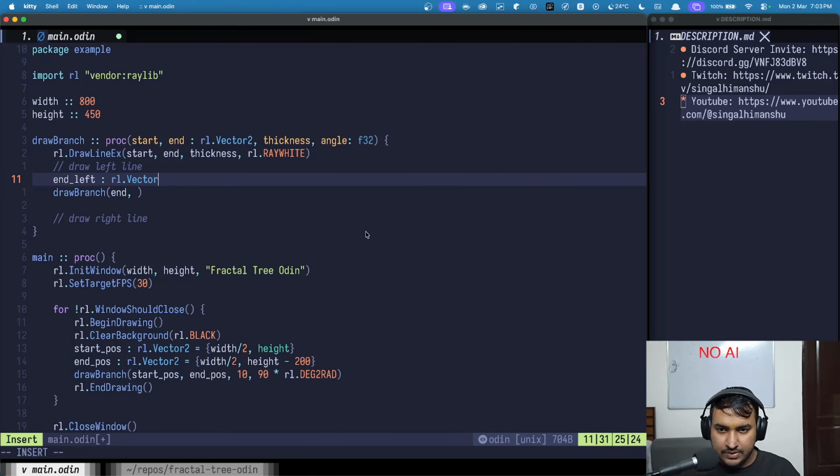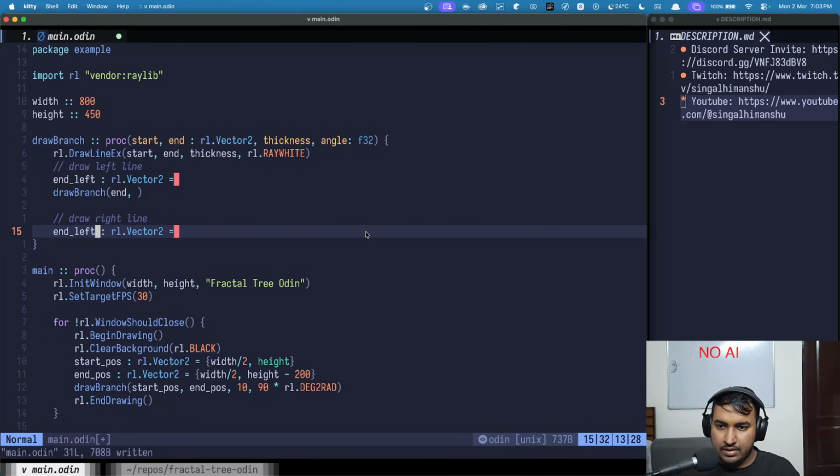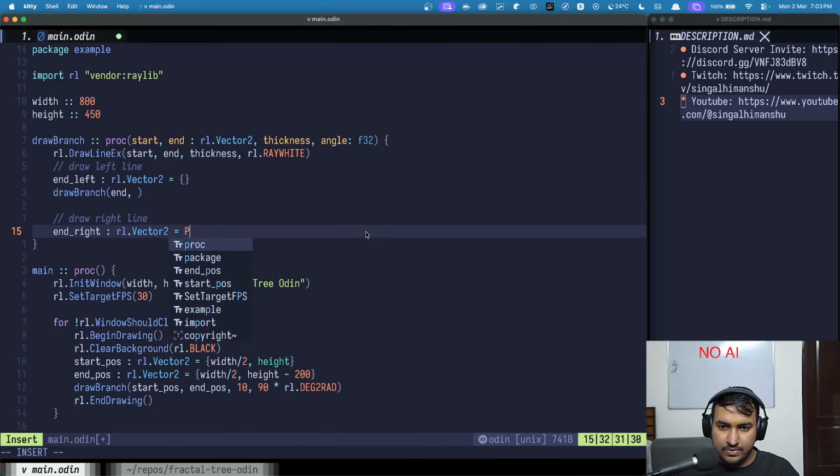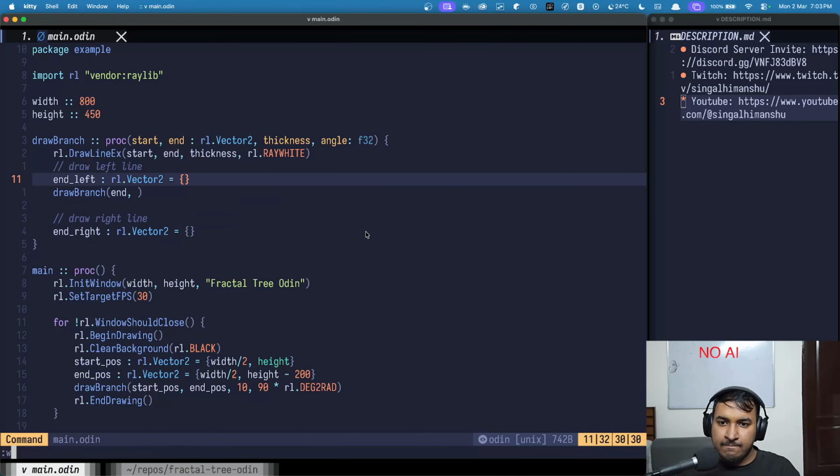So rl dot vector 2 right, and we will have our end right over here. So this is our end left and this is our end right. Now you want to do the angle sort of stuff, which is interesting. And how you can do the angle thing is something like this.